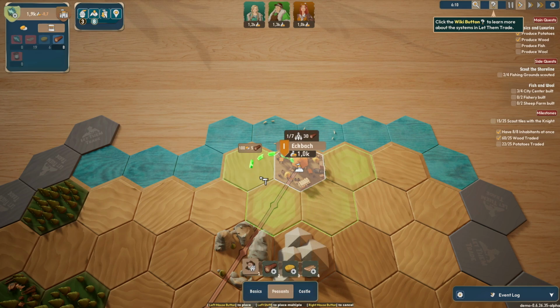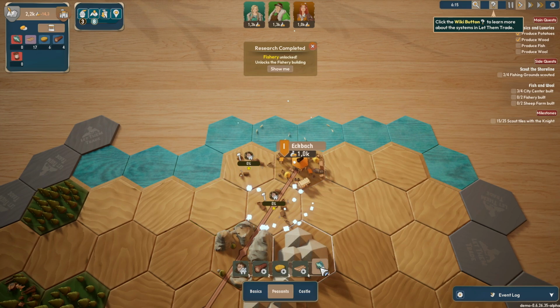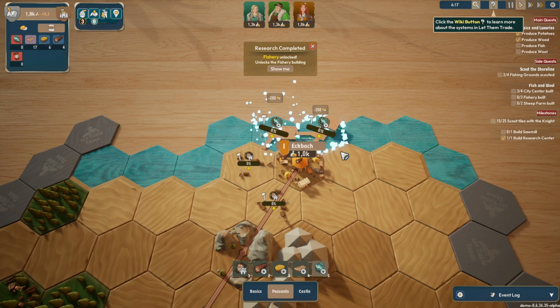Alright, we have Ekbak. Nice. Let's start with 2 peasant homes. And, oh, we have the fishery unlocked. Yay! Let's build 2 fisheries then.